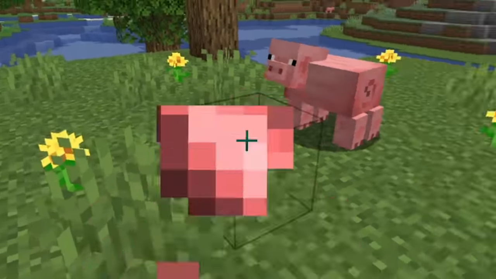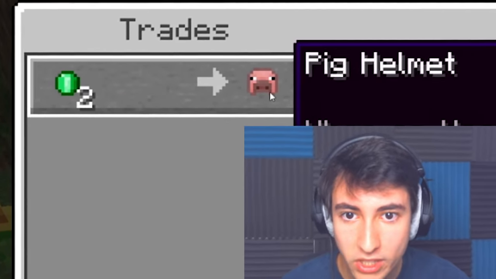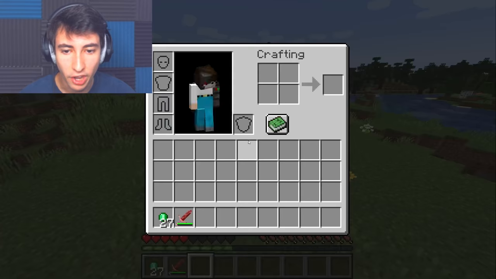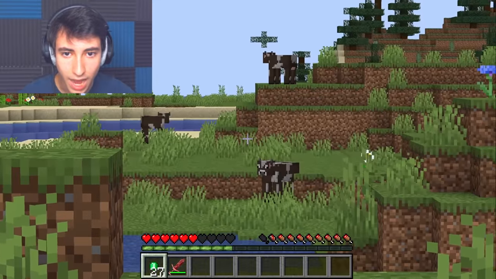Okay. Well, with the pig sword, I murdered the pig. And we got some food, which is pretty good. How about this pig? What is he? Oh, this pig trades me something else. For 2 emerald coins, he trades me a pig helmet. Wait a second. Hold on, hold on. How do I get more emeralds, though? Like, we only started with 32, and ooh, I see some cows.